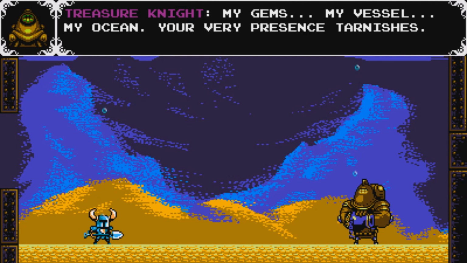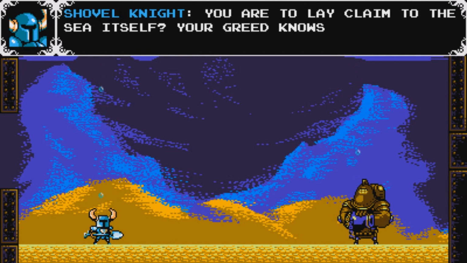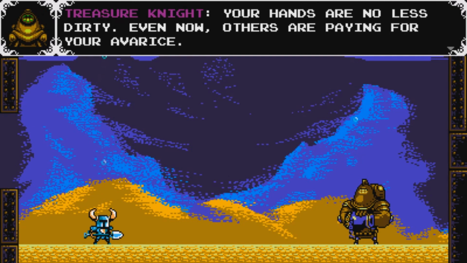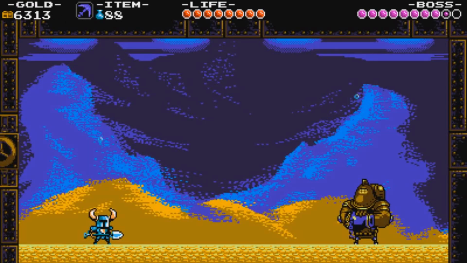My gems, my vessel, my ocean, your very presence tarnishes. You are to lay claim to the sea itself. Your greed knows no bounds, Treasure Knight. Your hands are no less dirty even now. Others are paying for your avarice. Let us duel. Winner take all.